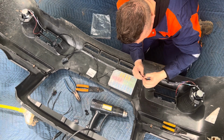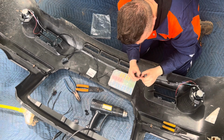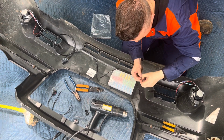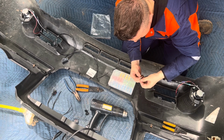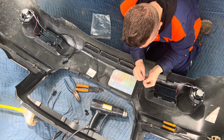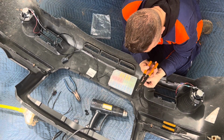So what I want to do is go ahead and clean it up a little. And I'm only going to do this one side, then show you the other side. I'm just going to do a time lapse, so I'm not going to try to bore you with all the details. By the way, I have allergies, so it doesn't help.